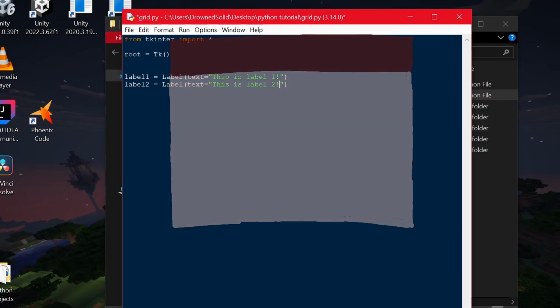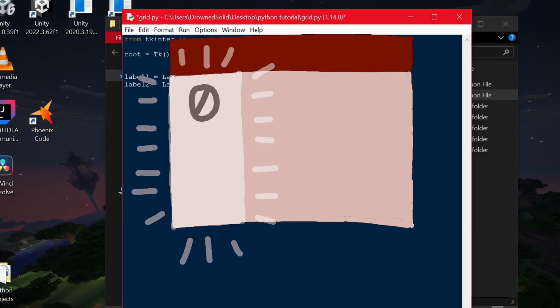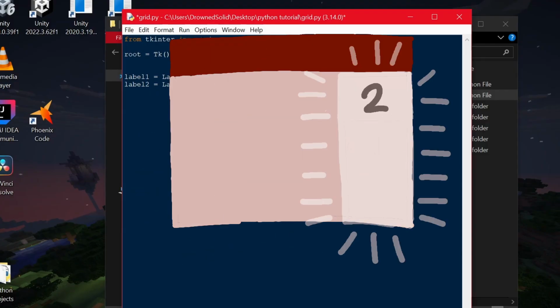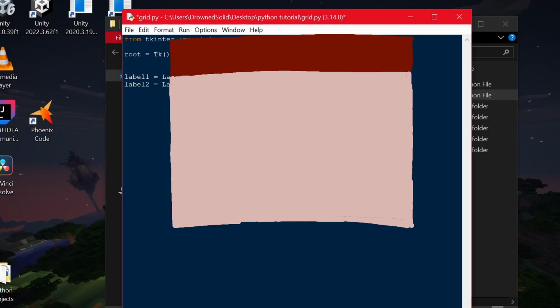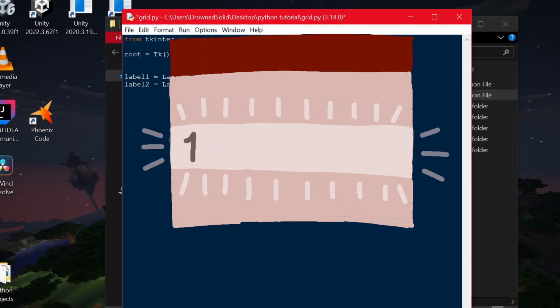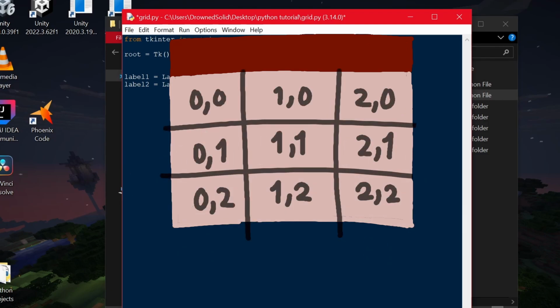Now let me explain how that works. The top left of the screen will be column 0, row 0. Columns go left and right, so column 0 is the farthest left one. Then 1 to the right is column 1. Then 1 to the right of that is column 2, etc. And then for the rows, we will start with row 0 on the top, and then the next row will be row 1, and then the next row will be row 2, etc. So as you go down, the rows increase, and as you go right, the columns increase.